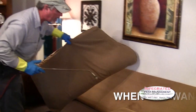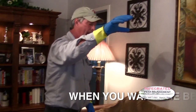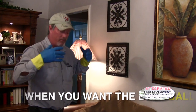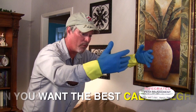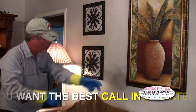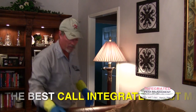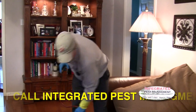And I do draperies. What's interesting is if you have a cat that jumps on a counter, when he comes to that short stop, the flea eggs or larvae will actually, with force, be thrown forward. Well, I've been known to stand back and treat those drapes because that's where those fleas are going to be. You have to hunt them down.